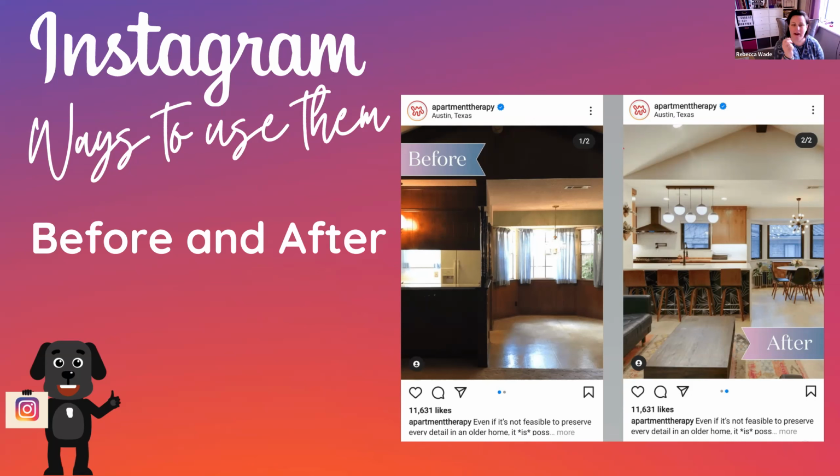And if you're worried about how perhaps it looks on your feed, you want the nice photo to show first, you could post that first. You could show the after photo first and then show the before. People are still going to scroll to have a look and have a nose at what it was like before. So if you're worried about how it then looks overall, you can still use that as your first shot.